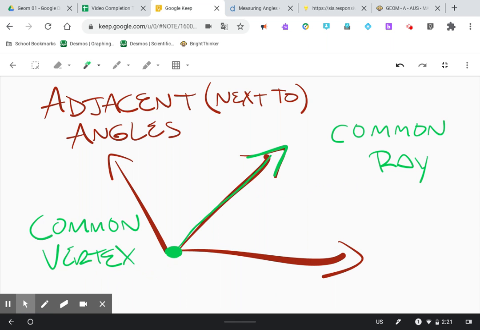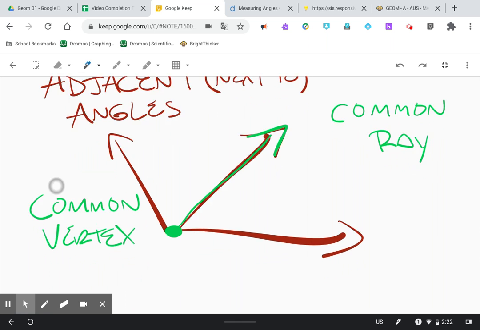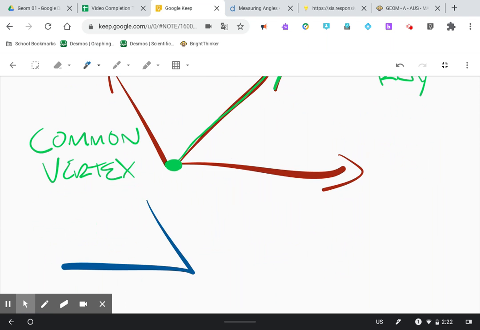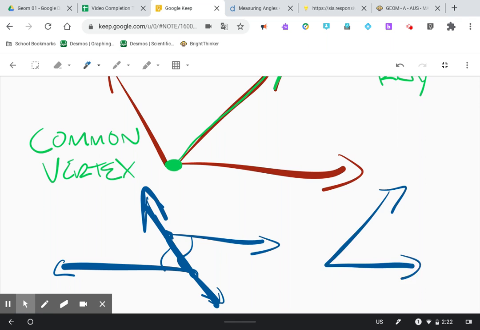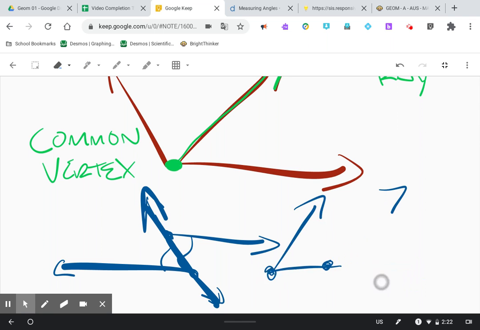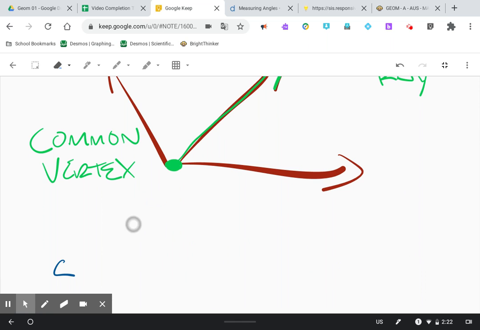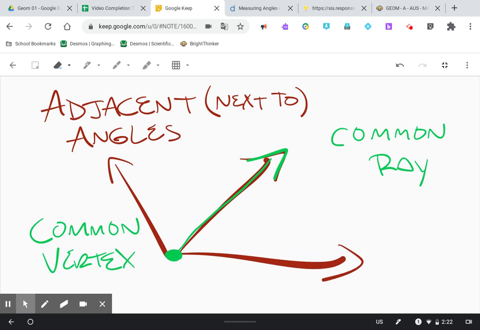And the reason it's important to say they have a common ray, common vertex is because, I'll just draw an example and I'll erase it when I'm done, but this would not be an example of adjacent angles. You have an angle here and an angle here, but they do not share a common vertex, and they actually don't share a common ray either, because this one goes this way and this one goes this way. And there are other examples I could do, like angles that are like this. I could have this angle and I could have this angle. So they do not share a common ray or a common vertex. They share part of the same ray, but they don't share the same vertex. So that is why we say common ray, common vertex is what we mean when we say adjacent angles.